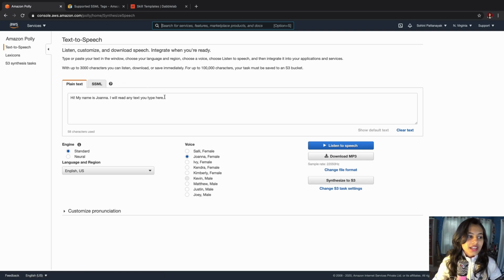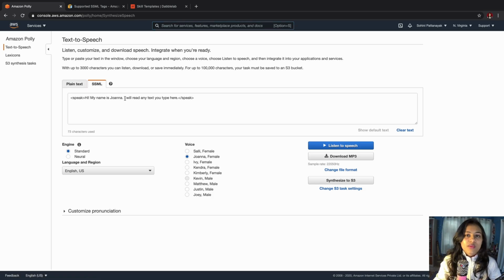This is the plain text that you see. The only drawback of this is that if you're using this, you would not be able to modulate your voice in any way using any attribute. Modulating in terms of maybe you want one word to be a bit louder than the other words in that particular sentence, or you want to have a break between two sentences that your voice is generating. These things can be done quite easily using SSML.